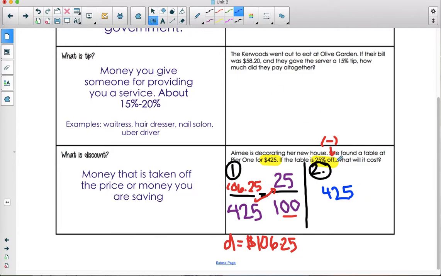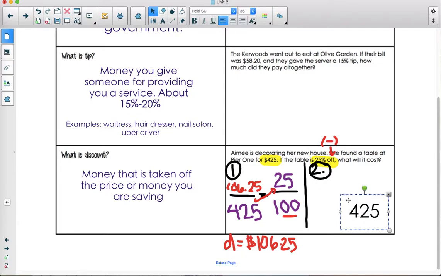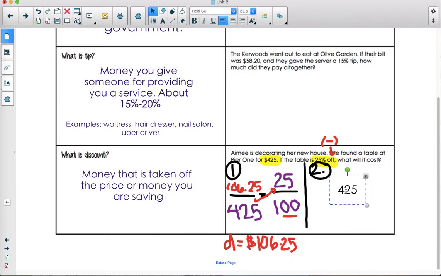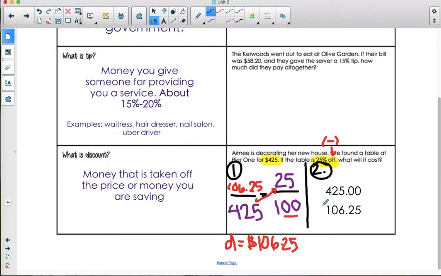You know what? I'm actually going to type this because I want to talk to you guys about decimal points. Okay, when we have $425, when I'm talking about money, I can put this into a decimal form, which you're actually going to need to do this anyway. It would be called 0.00. And that's important because when we are subtracting decimals, I need to make sure that my decimal points are lined up here. Okay, so I'm going to be subtracting these two numbers. I need to make sure those decimal points are lined up, and they are. Okay, so let's subtract.